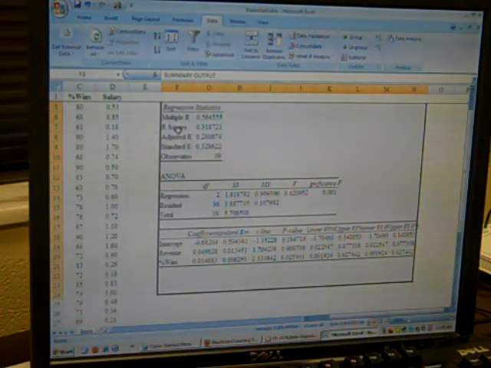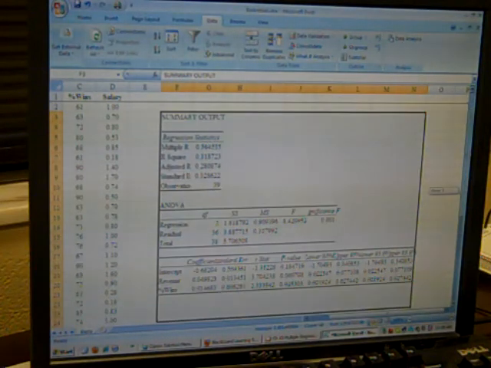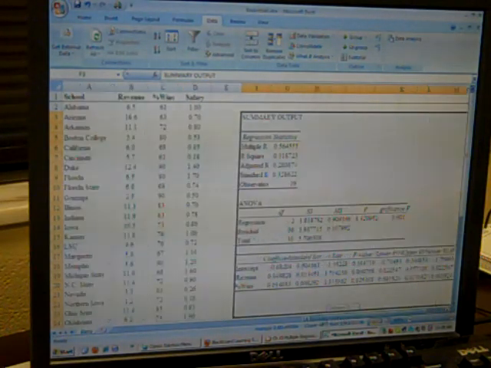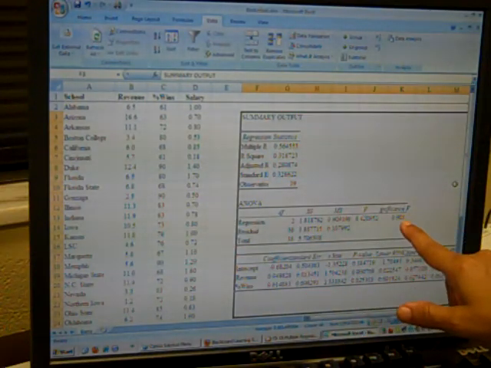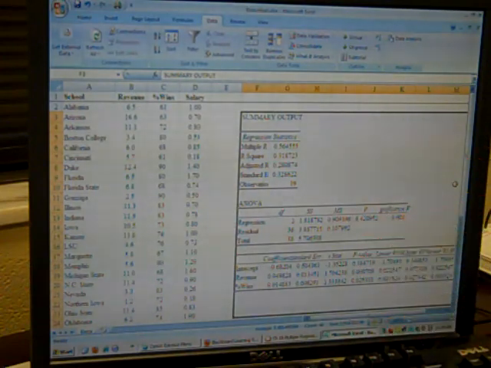You have the R squared, 31.31. It means that 31% of the coach salary depends on the revenue and the percentage of winning. Okay, it's not that good, but it's not that bad. And there is a strong regression, and in this case you have 0.001, so there is a strong relation.